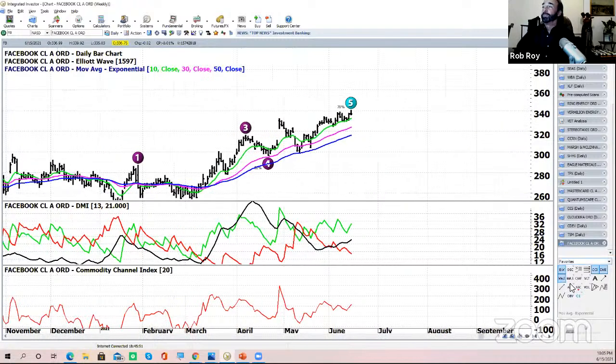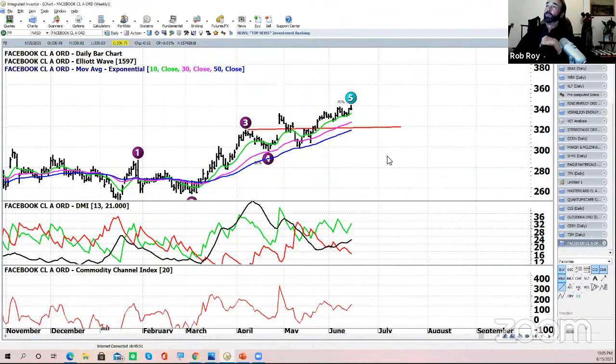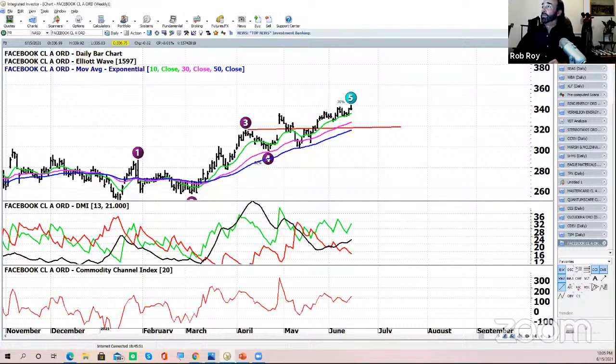It's pretty amazing. You can see what happened when it broke above this 320 level. They sold back into it because it gapped up. That's why you always hear me saying, gosh, I wish it wouldn't have gapped, because this is what happens. So it broke above there, but it was a gap up, so it had to come down and fill the gap. And we've turned and we move back to the upside. I don't get it from a fundamental standpoint, but that's why we don't focus on fundamentals. We look at technicals. That looks pretty good to continue to move higher on Facebook from here.